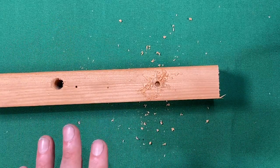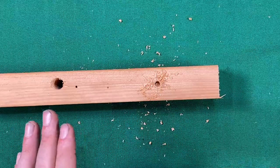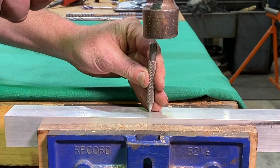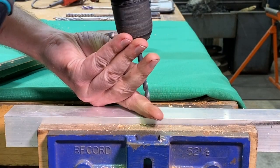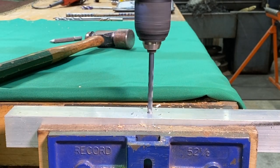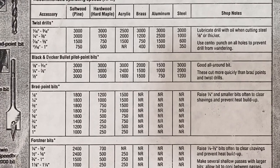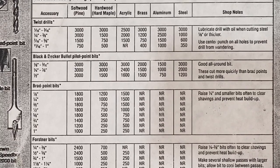When you're using metal, that's a different story. It's nice to use a center punch because your drill bit can skate around. On this piece of aluminum, or even if this was steel, I'll always use a center punch to make a little dimple and then drill my hole. The speed at which you run these drill bits is very important. If you have a small drill bit, you can run it pretty fast. If you have a larger drill bit, you have to run it quite a bit slower.